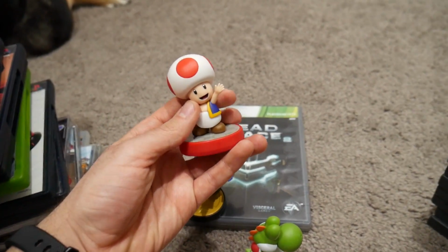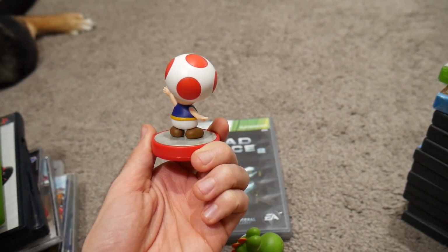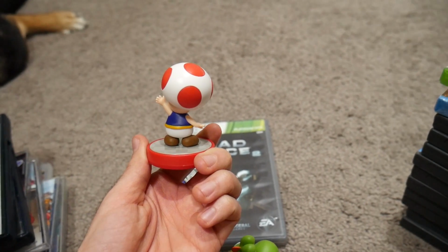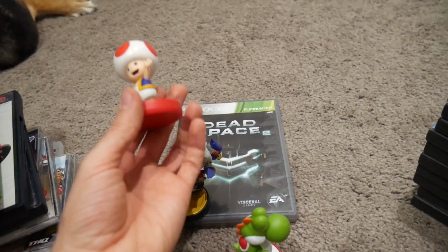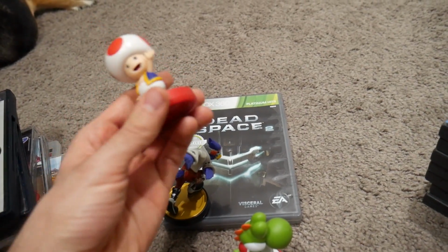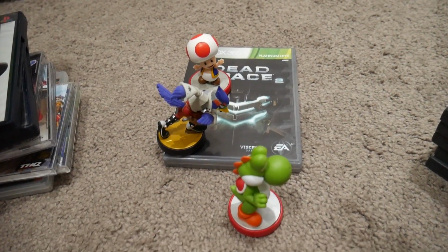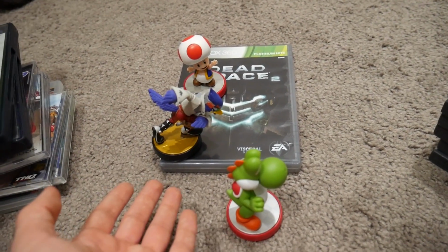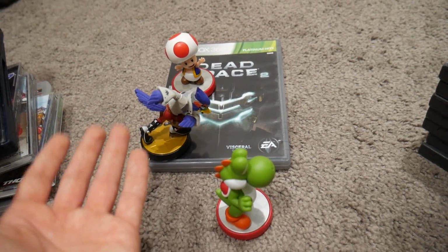But recently they've been getting Amiibos in there, and for a while it was just those Animal Crossing Amiibos that nobody really wanted. No offense to Animal Crossing, it's just they didn't sell. Those ones did not sell for whatever reason. But then they started getting these other ones in. So I know they had a lot more, and they had several others that I didn't buy just because I'm not an Amiibo collector, and I already had some of them here or there.